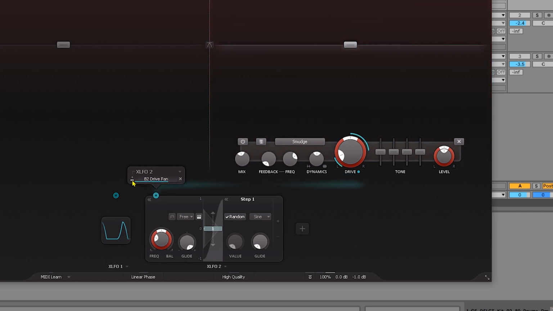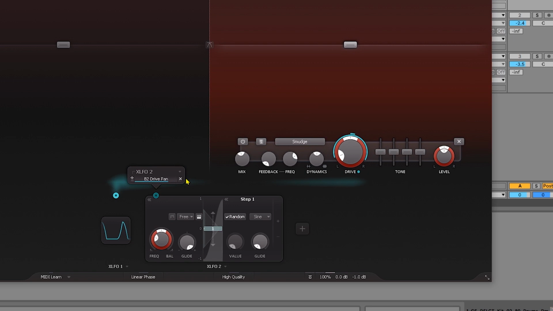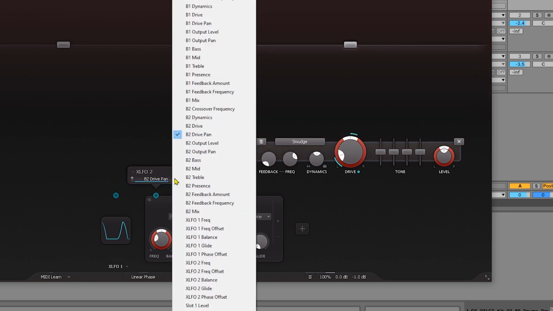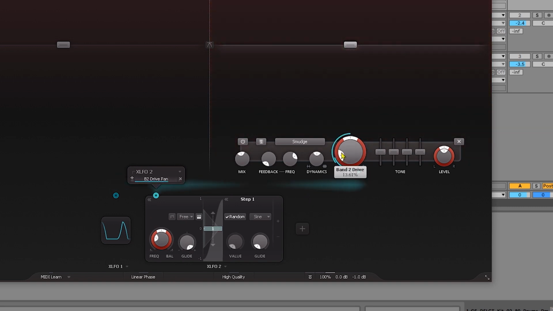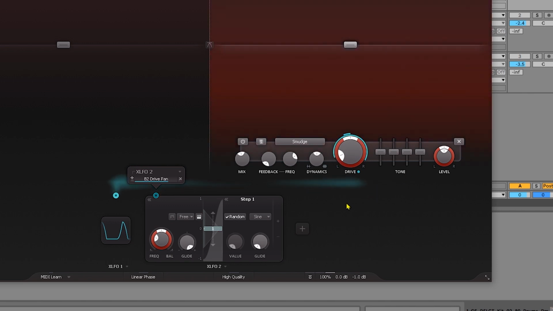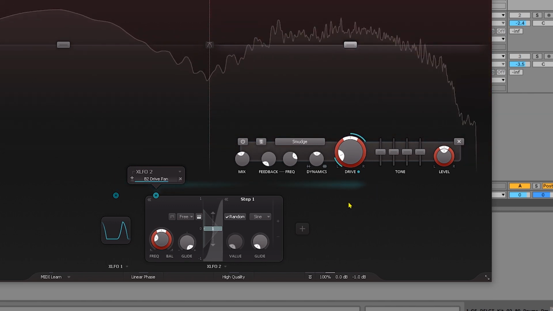Clicking right here will just send it in the opposite direction. You can get rid of them. You can click down and actually choose what you want to route if you don't want to do drag and drop and so on and so forth. Or if you just want to hot swap it, there's that way to do it as well. So now we've got a lot cooking. Let's see what happens when we play the audio now.